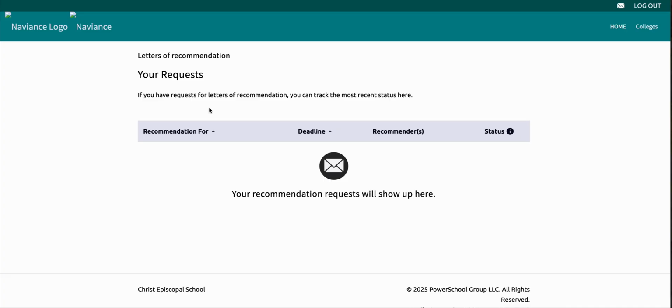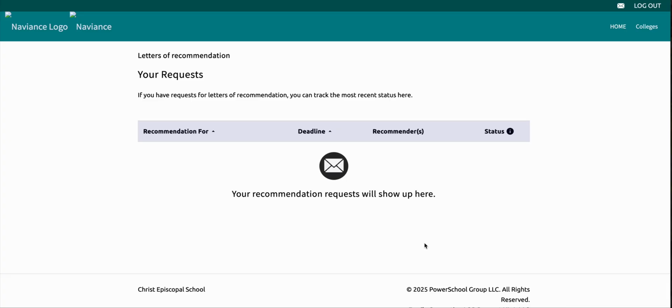Once you have done that, there'll also be a little text box at the bottom of this screen. It'll be kind of down here. And it'll say something along the lines of, send your teacher a little message reminding them about what it is that sets you apart or what your strengths were in that subject area.